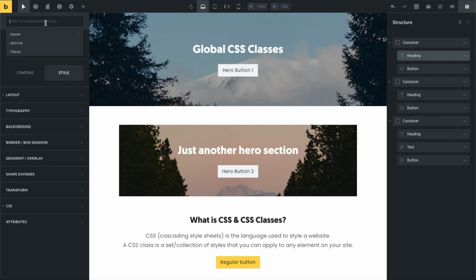You can also add your own ones. For example, if you want to style your visited links, you could just create a visited pseudo class, hit enter, and now we actually have our very own custom pseudo class. We're not going to work with this one in this video because I want to show you how to use the pseudo elements. Pseudo elements in CSS are there to style a specific part of an element.